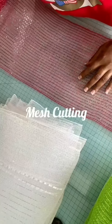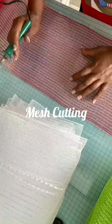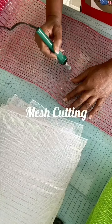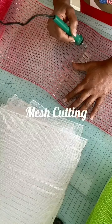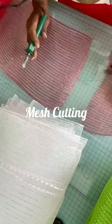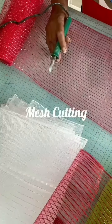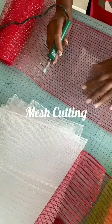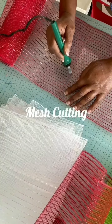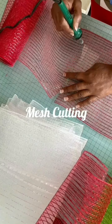Okay. So I decided I'd come to you and use my wood burner on the last one to let you see how I am using my wood burner. And I am going in between the sections. And I am making curls on this technique. And I am using this on tempered glass.